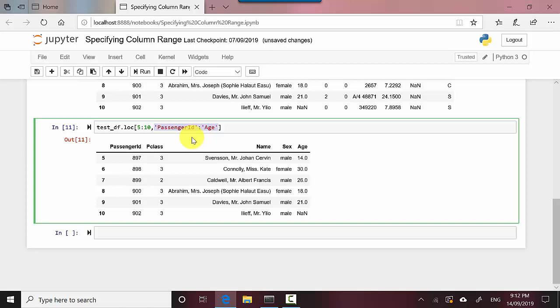I also suggest that you have a look at the .loc function. What I meant was if you like, you can go and look at the documentation and see what else you can do. And I hope you find this video useful.